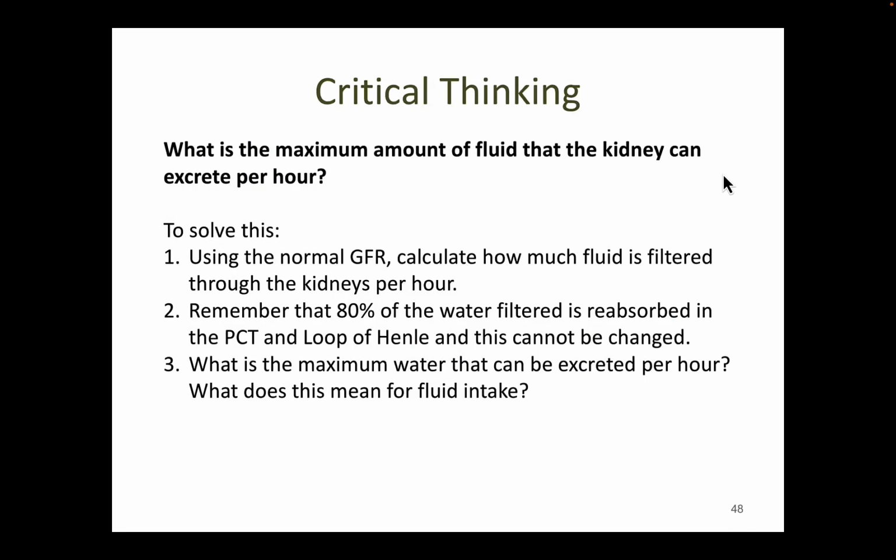So instead of me just telling you what a safe amount of water is, I have a critical thinking problem for you where you can apply your knowledge, your understanding of the renal system and water excretion to calculate by yourself what the maximum amount of fluid is that the kidney can excrete per hour. In other words, how much can the kidney handle, which tells us how much we can drink to balance those outputs. So if we maximize this, that tells us the maximum amount we can drink. So we'll go over this in our live class this week.